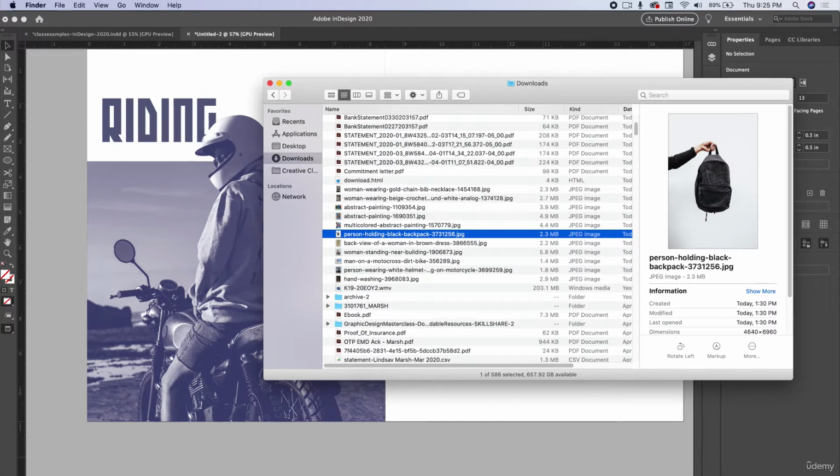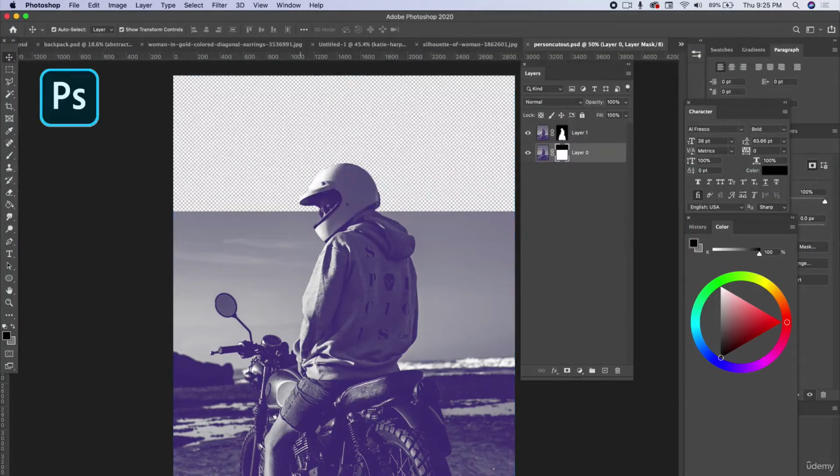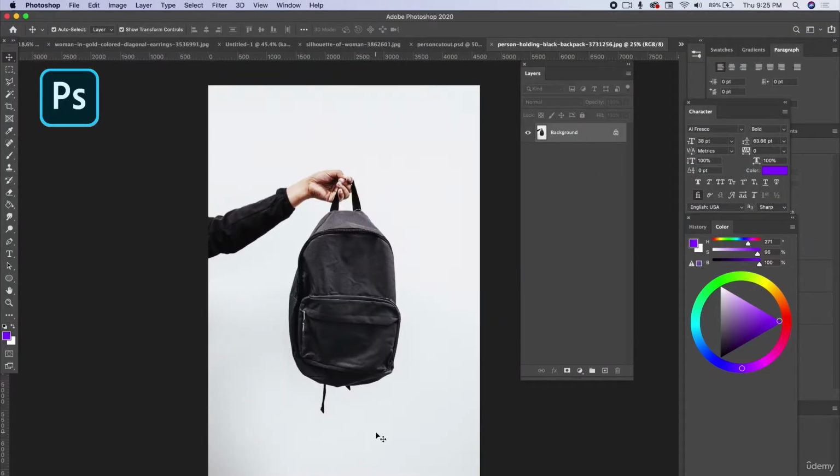First of all, I'm just going to bring this right into Photoshop. It's going to be a book bag. So we have this book bag. We want to cut the book bag out, and we want to bring this into a really bright, artistic, abstract art background that's going to be about what to bring to art school. So we want this to be bright, fun, vivid.